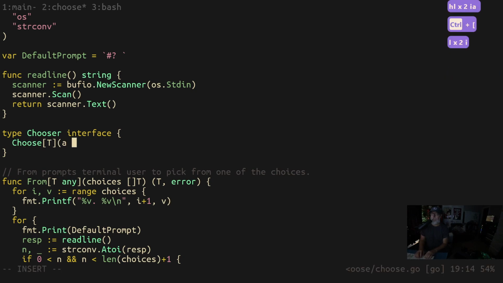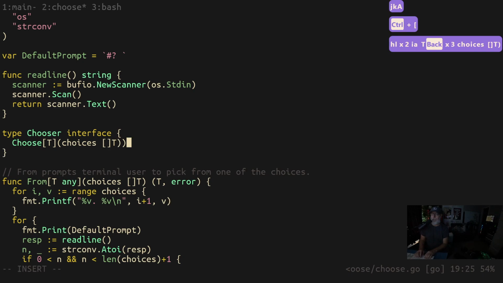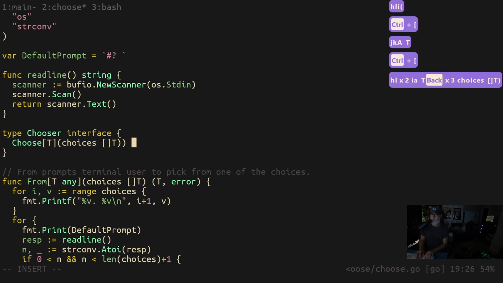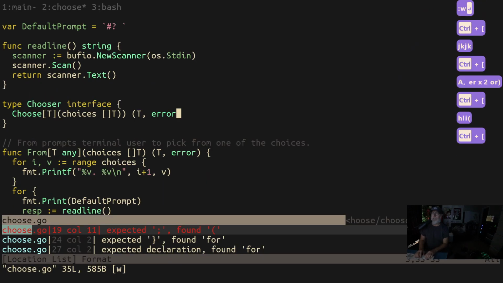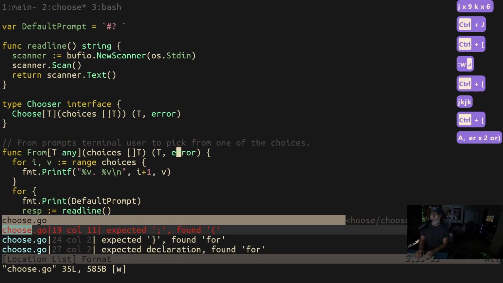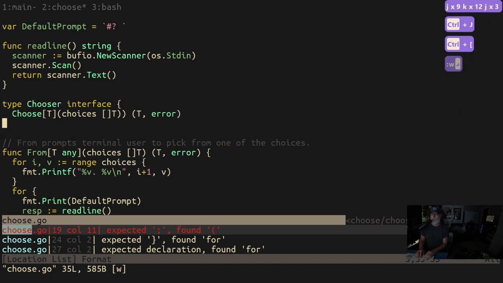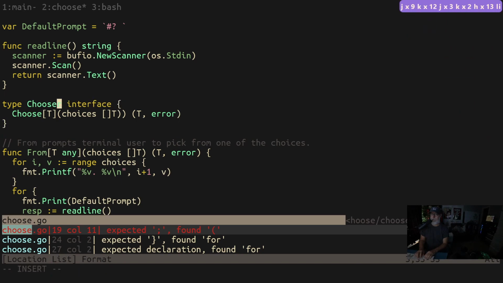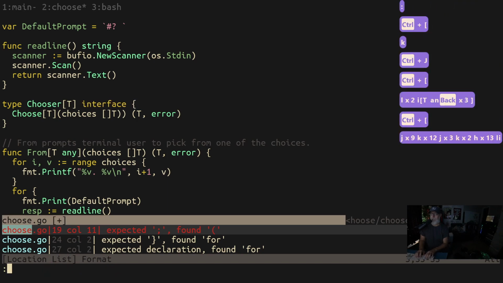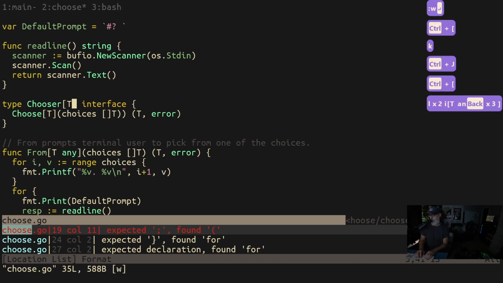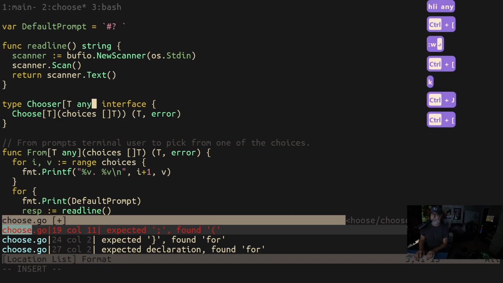So choosing a T, choices of T, and I get back a T or a potential error. All right. So now I have a chooser. Now I'm pretty sure I have to put T here. I haven't done interfaces... I'm going to get in trouble here.